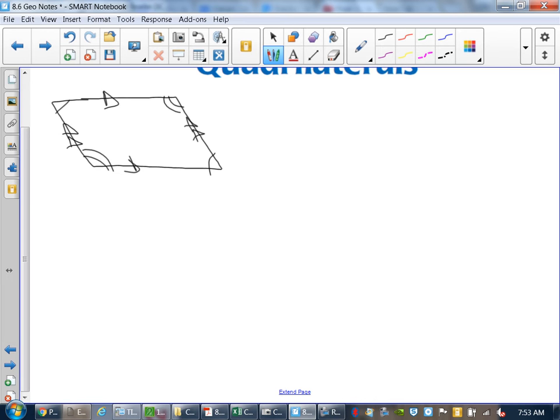What else? Oh, the diagonals cross, okay, but what do the diagonals do? They bisect each other, very good. They're not necessarily congruent, but they just bisect each other. So you've got sides parallel, diagonals bisect, opposite angles congruent, and you're missing two other important things. Angles are supplementary, very good. Consecutive interiors are supplementary.